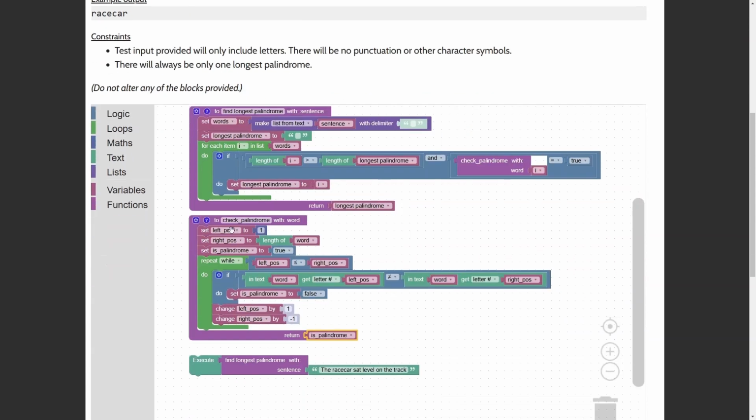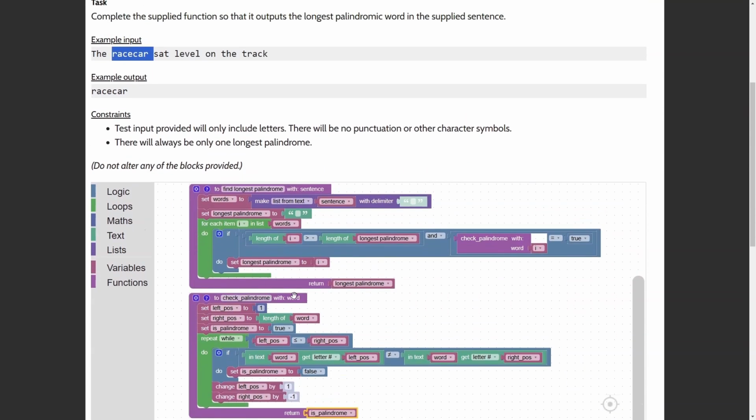So now it's calling this function. The word given as input to the function is race car. Left position is 1, right position is length of word. Word is race car, so its length is 7. So left position is 1, right position is 7.